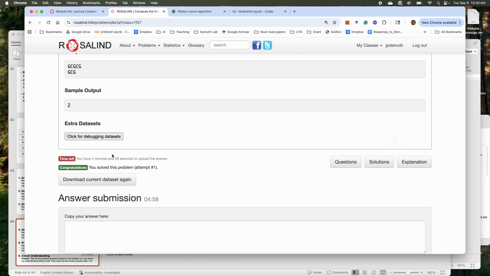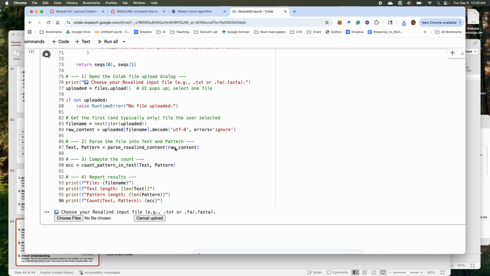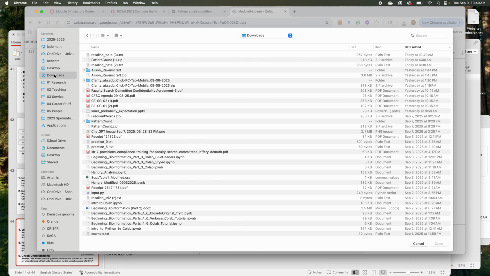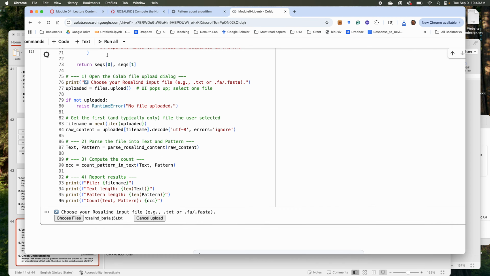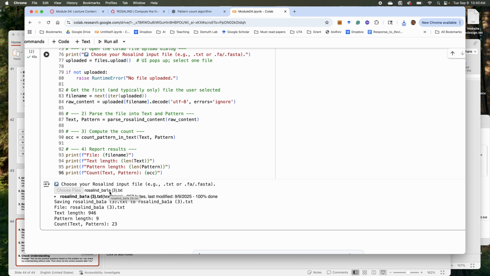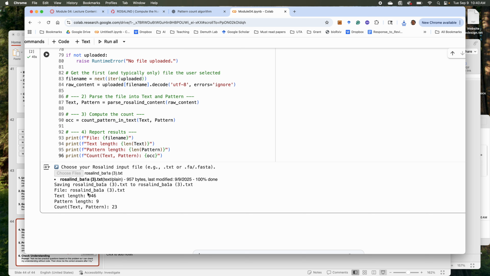So I clicked download, and it's downloaded this for the 3rd time into my download folder. So I'm going back to Colab, click choose files, go to my download folder, click that file, and as soon as I double click that file, it uploaded it to Colab, ran the code, and then gave me the count.